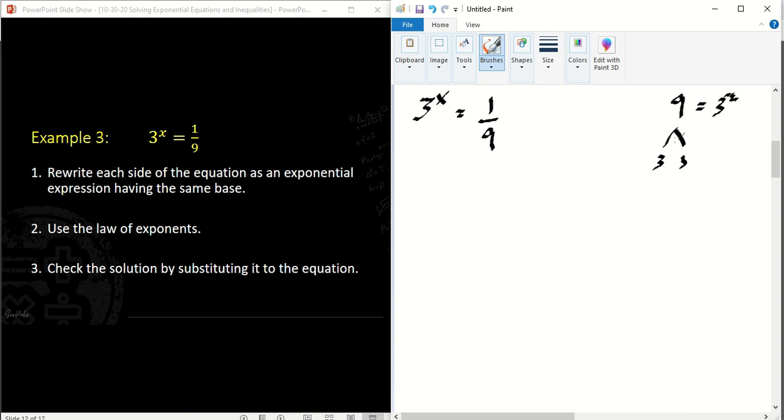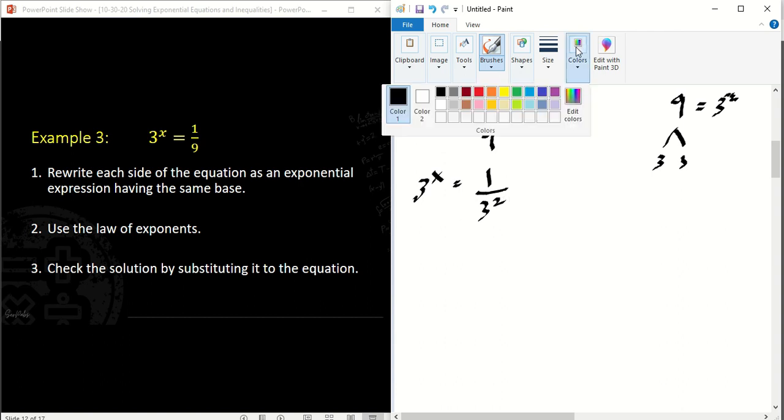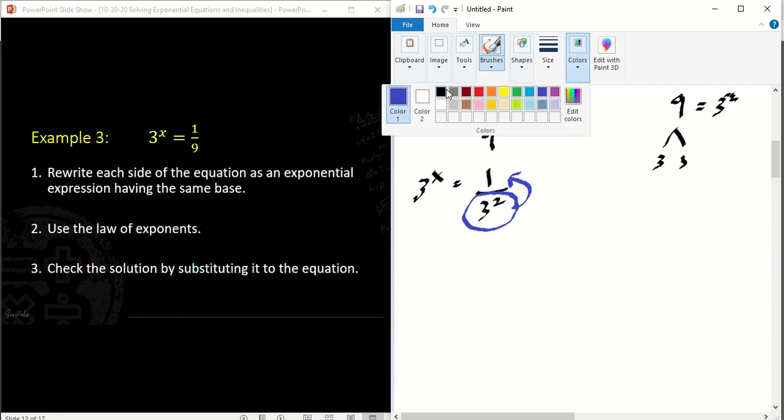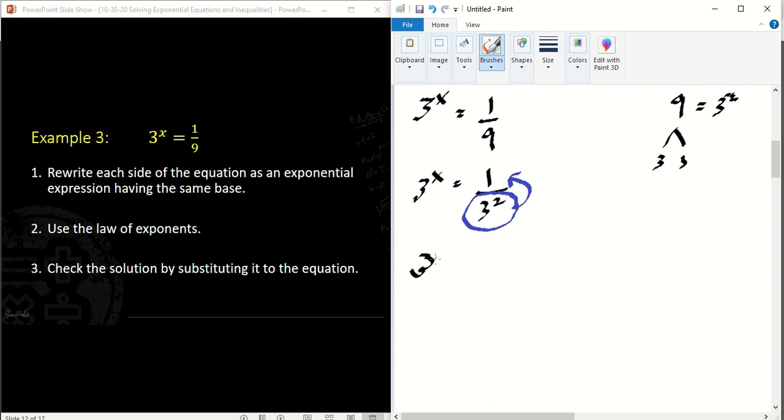Kung na-determine nyo naman na yung factor, hindi nyo naman kailangan mag-factor. Factor lang ako para lahat nalileso natin. So, that will be 3 to the x is equal to 1 over 3 squared. Hindi pa rin magkamukha yan kasi naka-fraction yung isa. Again, kung nasa baba, ililipat mo sa taas para maging magkamukha. Pag nilipat mo sa taas yan, pag na-reciprocal yan, magpapalit na exponent yan. Kung negative kanina yan, magiging positive. Ngayon positive, mababaliktad naman. So, dahil positive siya, copy 3 to the x power.